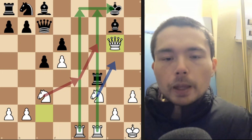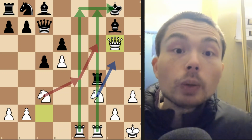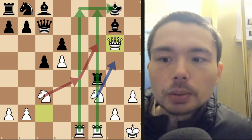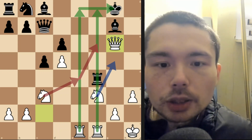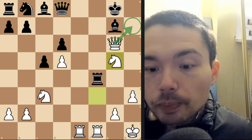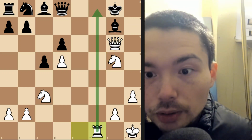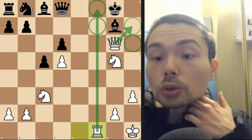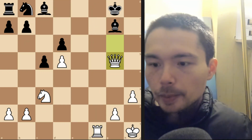Threat. White has sacrificed the bishop on g6 with knight g5 next. And also, when that happens, the f file opens up as well. Let's say queen here, knight g5, done. That's mate, and the rook hangs. There, you can take first with a rook. I don't mind. That one first. And then queen f7. There's no good way to stop queen to f7 checkmate, so you can take. And there we go.